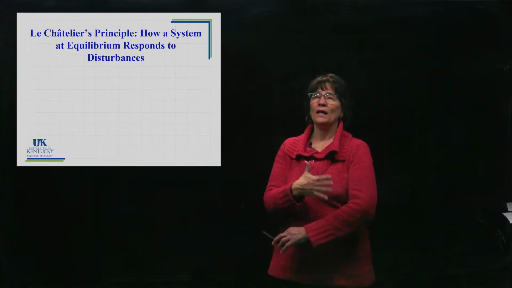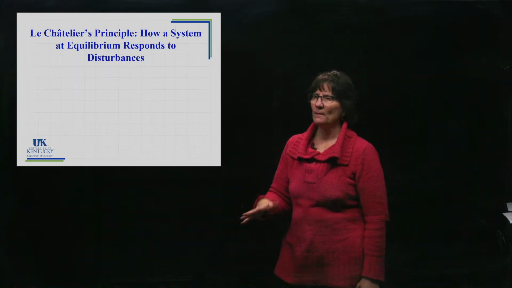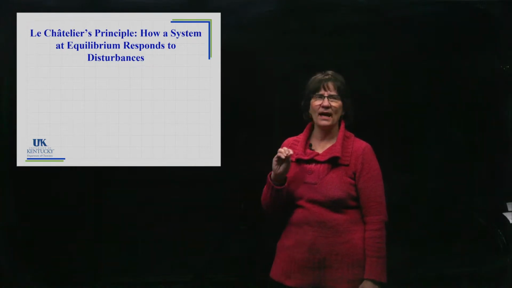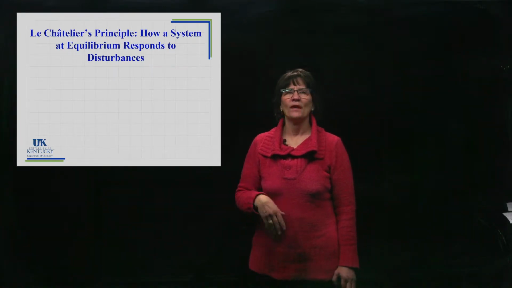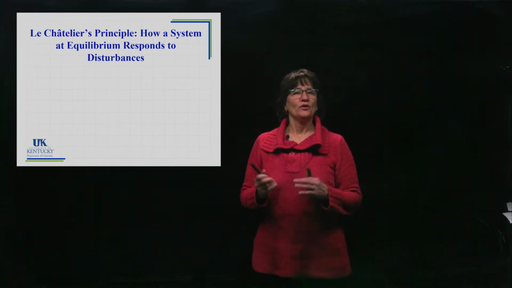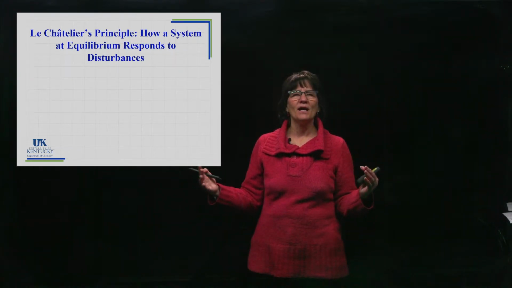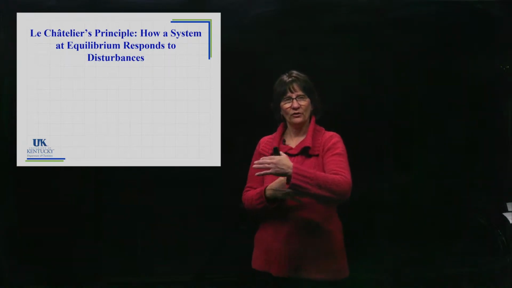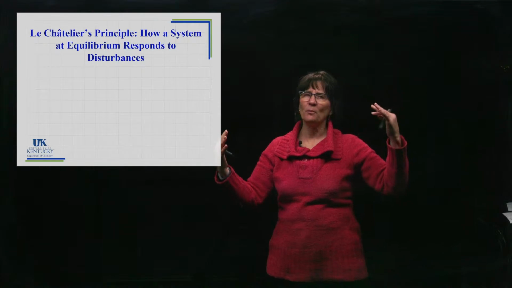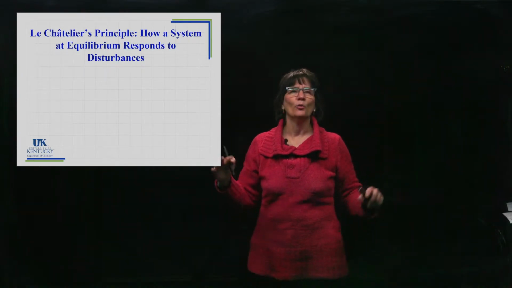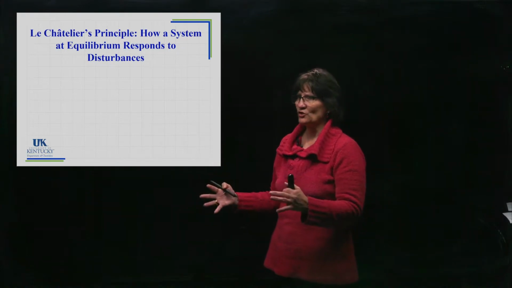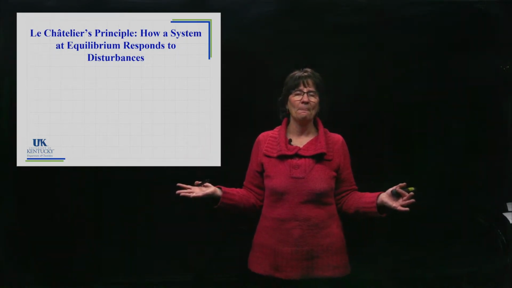So let me give you a common example, okay? If you go to a restaurant where it's a really busy night, it's a Friday night, it's a very popular restaurant, they don't take reservations, and you're sitting in the lobby waiting to go in. We talked about this equilibrium. Every time somebody leaves, somebody will enter, and you have this exchange. You're looking at it from above down at the reaction, which is the people in there. It looks like the lobby is full. It looks like the restaurant is full all the time.